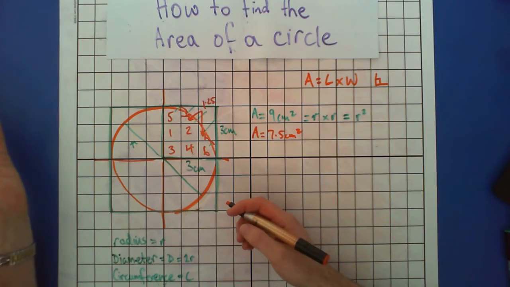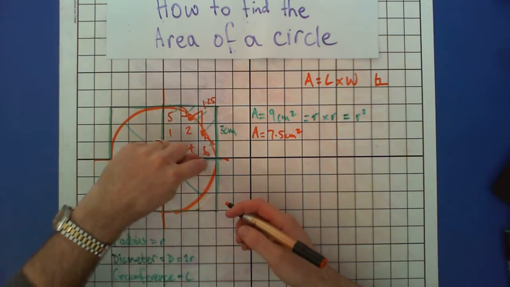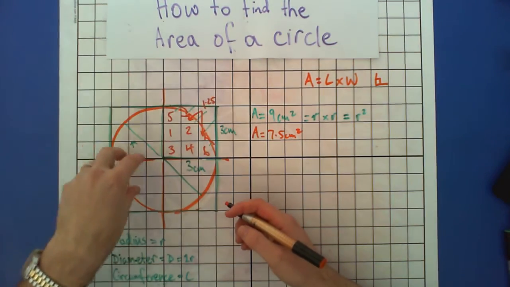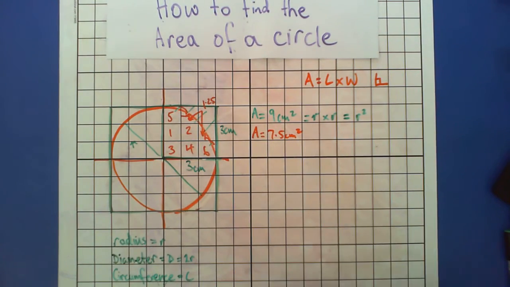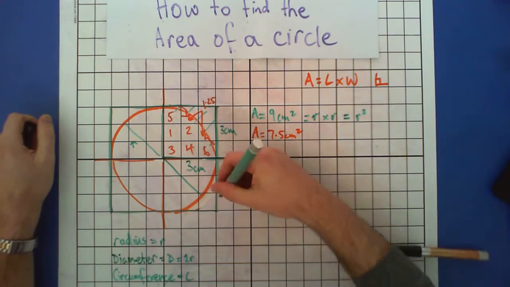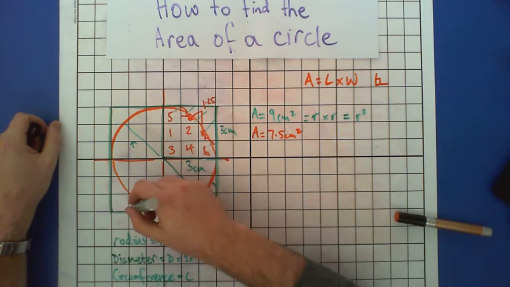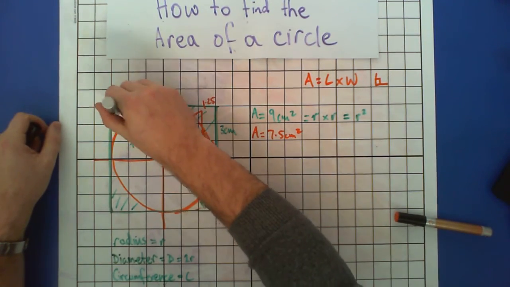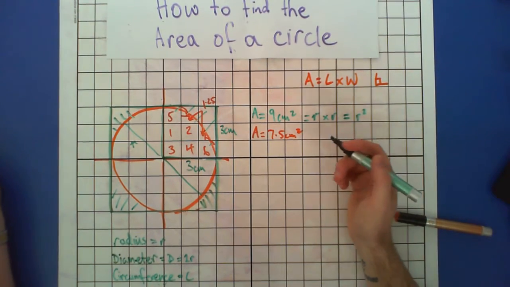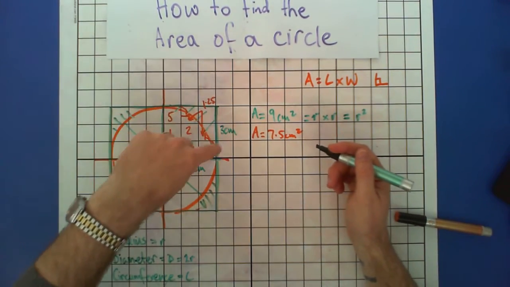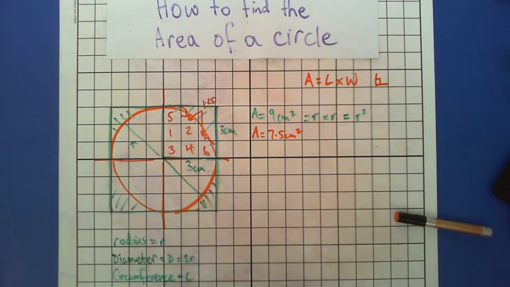Well, I know that if I look at 4 of these squares, they make up the big square. And that big square is clearly more than what the circle is, because we've got all these extra bits here. So I don't need 4 lots of them. Okay? Oh, well, do I need 3 lots of them? Do I need 3 of these squares to make up that circle? Yeah, well, maybe. Not sure.